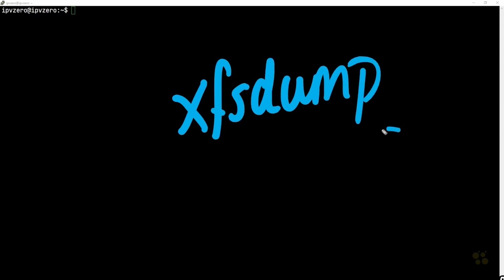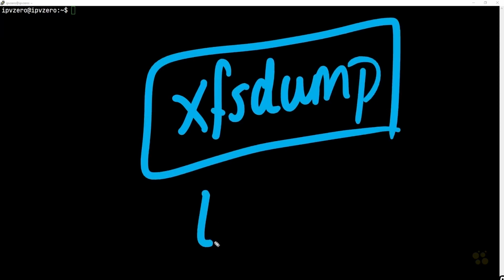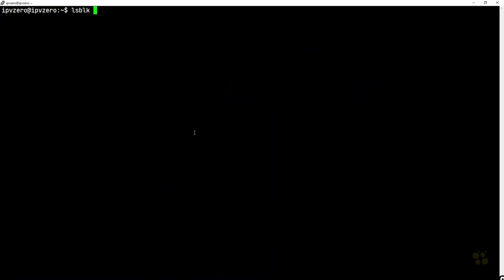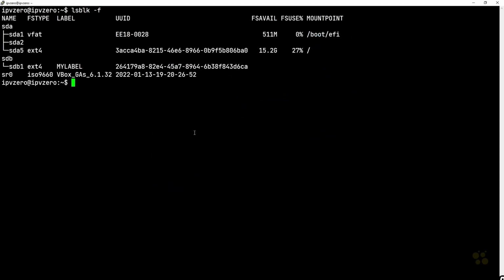Now what this tool is going to do for us is provide backups for a particular system. So if we do an lsblk -f, let's say for example we wanted to back up our boot directory. So within /boot/efi we have sda1. If we want to back up the contents here, we could do that using xfsdump.